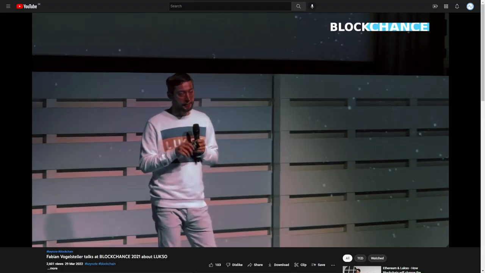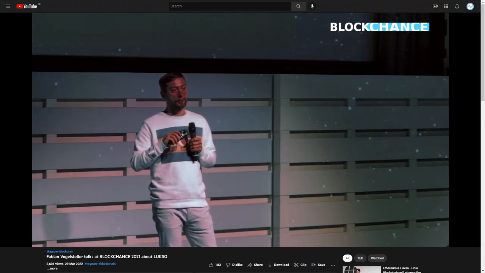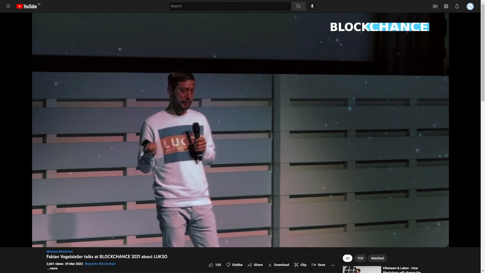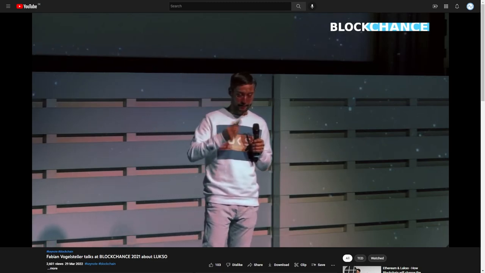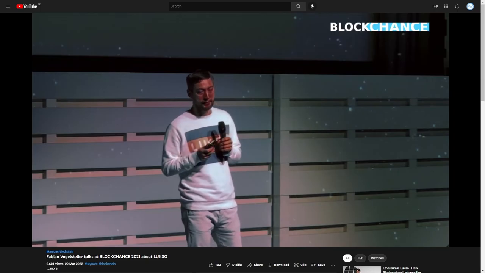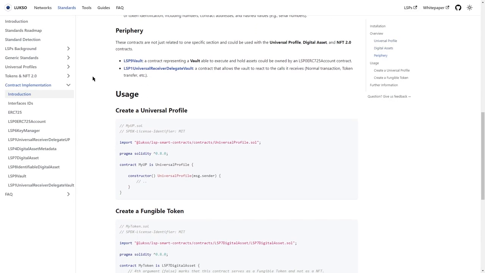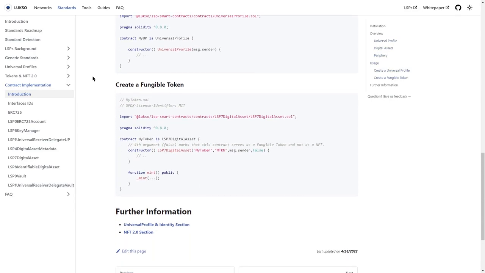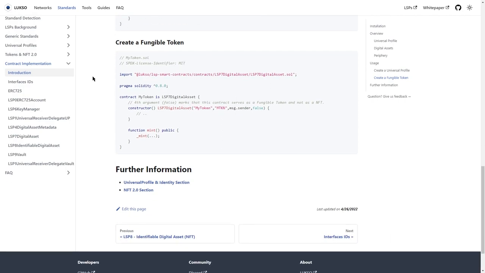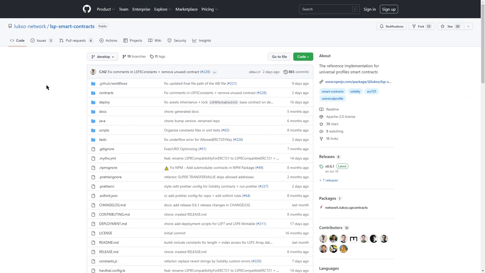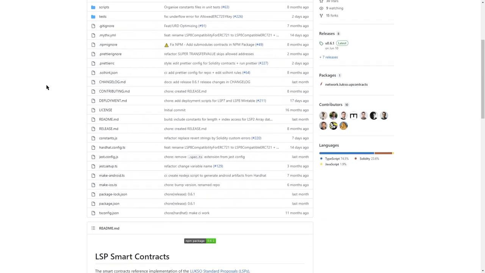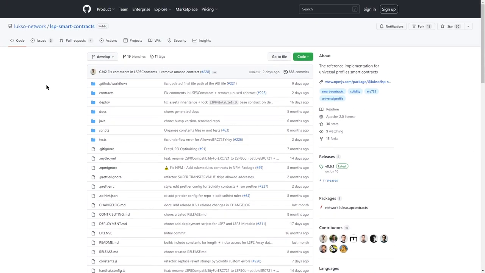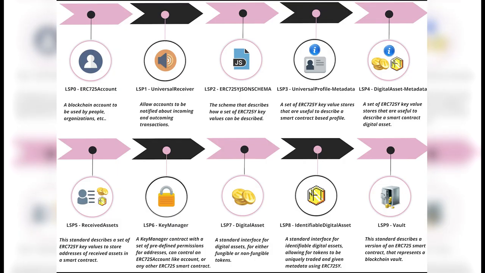So creating a standard is really the right basis for fixing problems, rather than just making an app or a custom smart contract and hoping that people jump on it. The LUKSO standard proposals, LSPs, are the main building block of the ecosystem. They're used by developers to build their dApps and give more flexibility, which can lead to a more engaging user experience. There are the first 10 introduced standards.